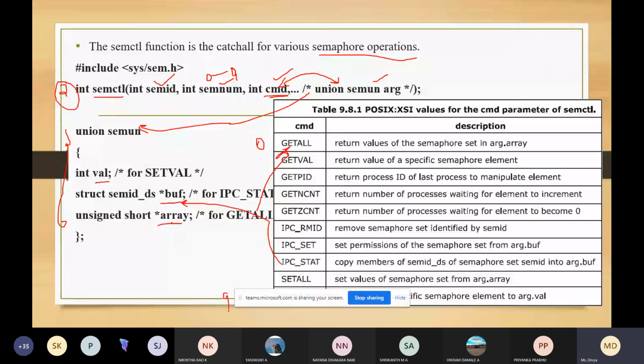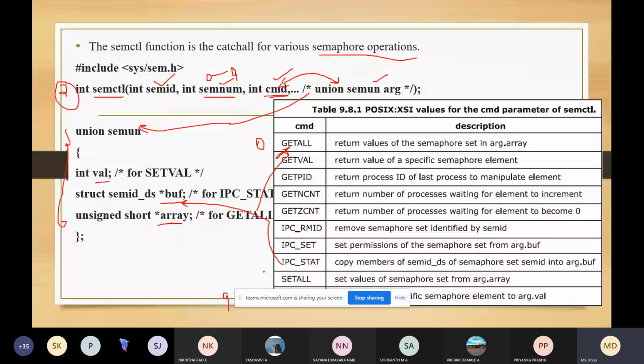So that is the Semaphores number. The value of the Semaphores number can be between 0 and the number of Semaphores minus 1. The number of Semaphores differs: you can create 5 or 6, depending on your requirements.